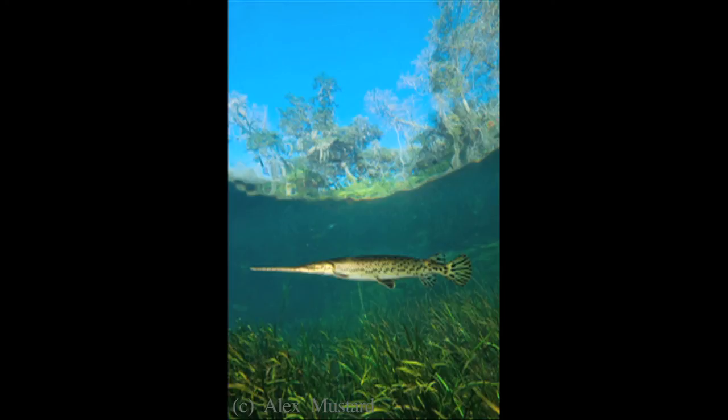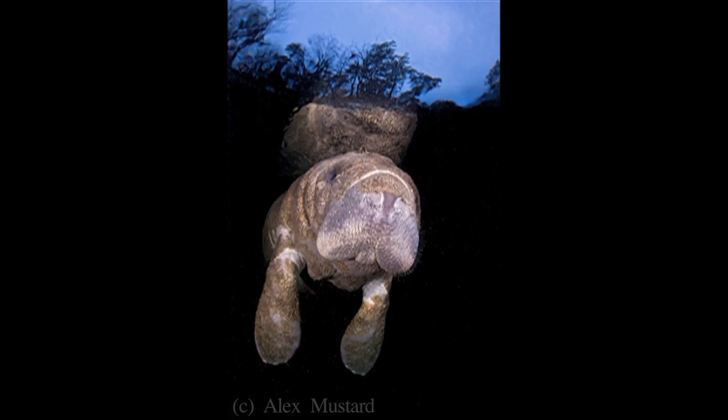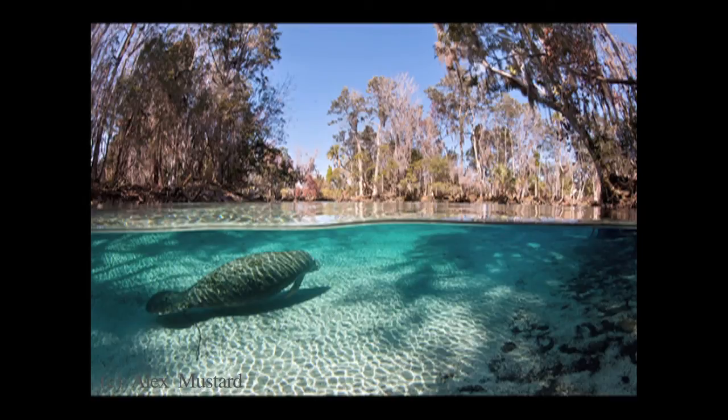Fresh water is fantastic - you've got such a mixture of colours and visibilities. There's a river up in Scotland with completely different colour tones to anything taken in the sea. Lots of weird creatures. One of my favourite things about fresh water is you've almost always got a fantastic surface to work with - there aren't many waves in fresh water rivers, and lakes are often well protected by trees. This is a soft shell terrapin from Florida - a really weird creature. There's so much stuff out there to shoot. And of course it doesn't just end at fish or reptiles - you've got marine mammals as well, like this baby manatee. You've got that smooth surface all the time to work reflections, snell's window, split shots. Fresh water is fantastic for all these things.